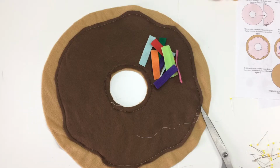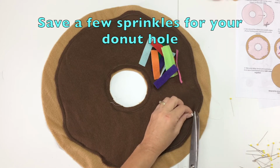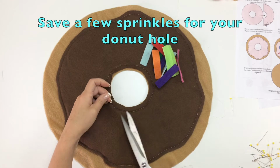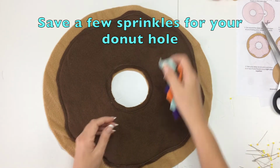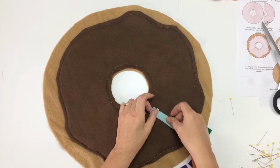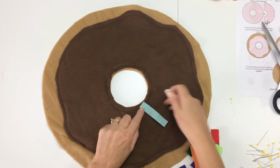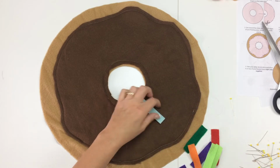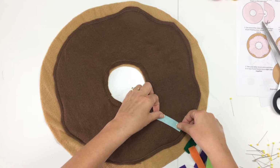Time for the fun part. Time to decorate with our sprinkles. So I'm going to use 10 sprinkles on mine. You can use more. You get to decide, or you can use less. But I'm just going to put them just random. I don't want them to go above either stitch line. So I don't want them to go there, and I don't want them to go there. So they need to go between your stitch lines.